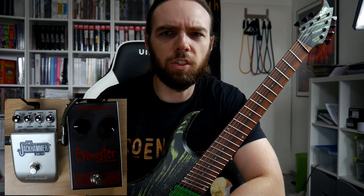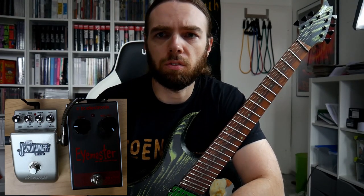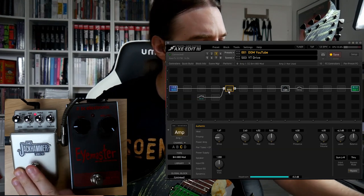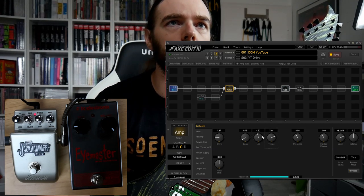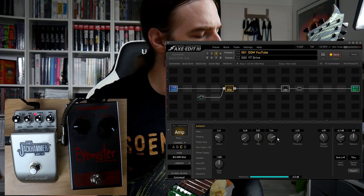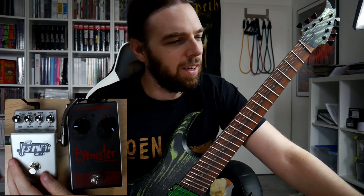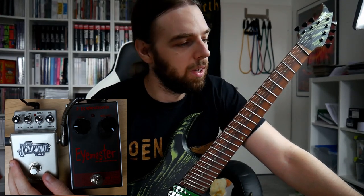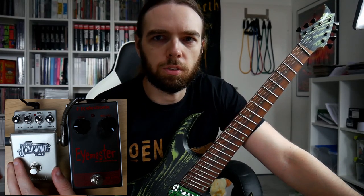Not happy with the sound, it's way too boomy, has way too much bass. So let's reduce the bass, I think, and also crank the treble on the amp. So, we'll just keep going. Activate the chainsaw and see if this makes any difference. Well, it should, because it's a very drastic pedal.